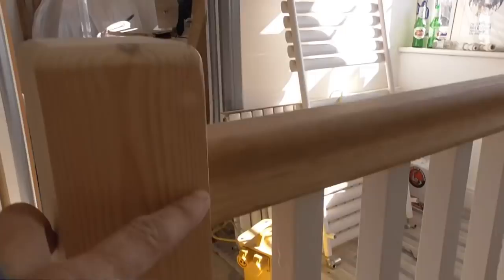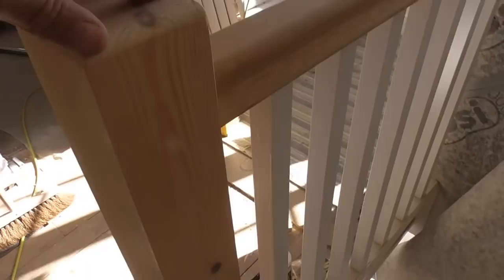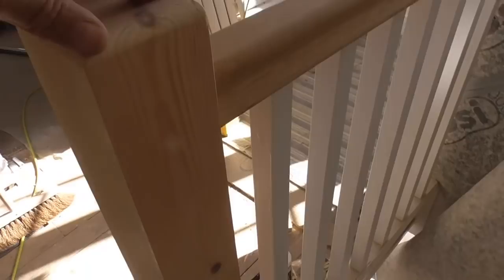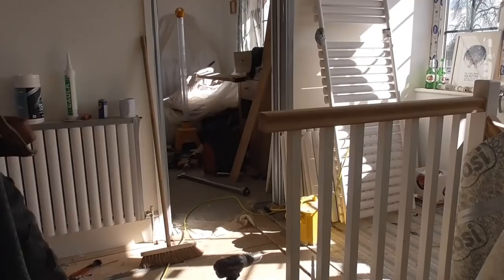So that's really cool. I'm going to cut a counter-bore in here and screw straight through the end. I'm not sure whether I'm going to cut a mortise in here and cut a tenon on the handrail, or maybe just put a couple of screws through the end. It's strong enough — I mean, it's not ideal, because normally there should be mortise and tenons, but we'll see. And then obviously we've got to set the half newel up at that end, and then we can have a look at cutting the handrail in.